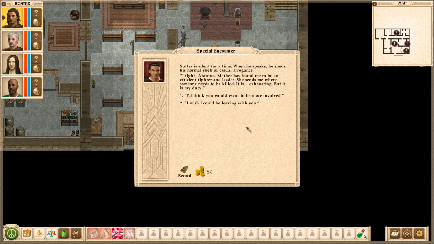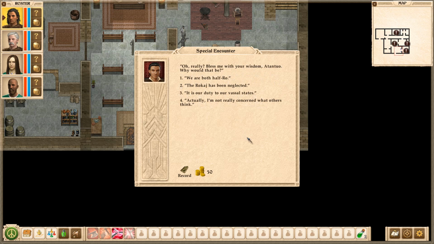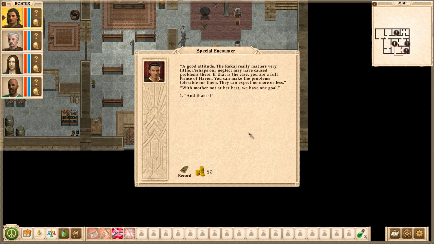Oh, okay. Well, good luck with that then. I think you want to be more involved. What? Not sure what I mean by this. Oh, really? Bless me with your wisdom, Atantuo. Why would that be? Oh, more involved here. Okay. Actually, I'm not really concerned with what others are saying. A good attitude. Okay. Somehow I didn't expect him to like that, but whatever.